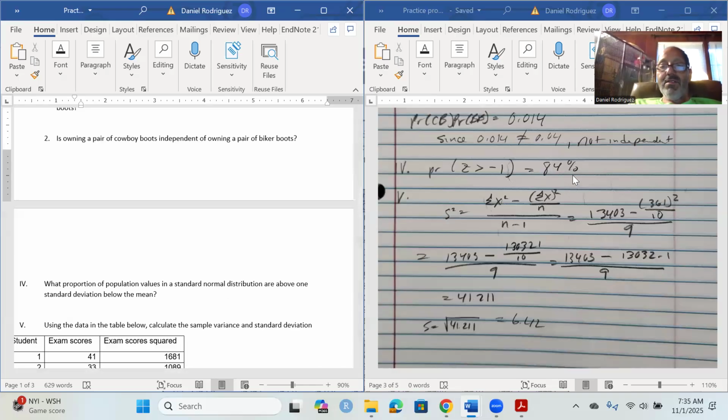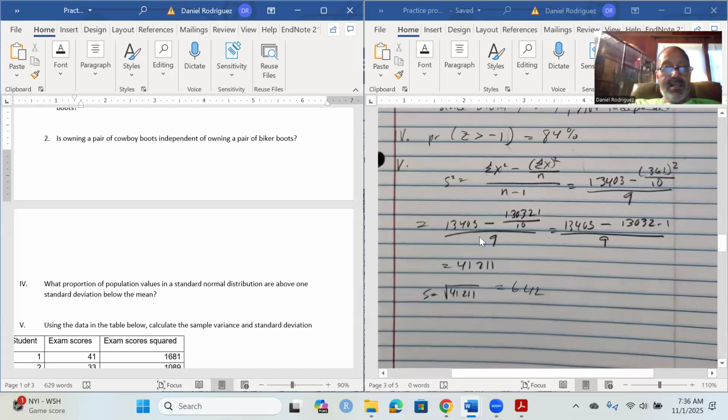Or if you want to, you can do 1 minus 0.34, which would be 0.16, and 1 minus 0.16 is 0.84. Either way, it's just a matter of visualizing that difference. You've got to visualize it. So play around with those. I love giving those problems in exams. Cool. All right, number five.